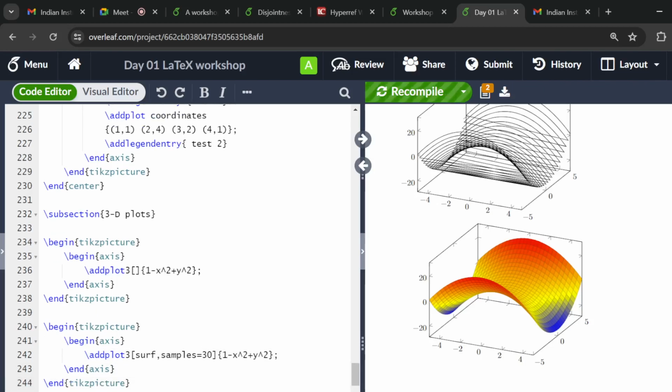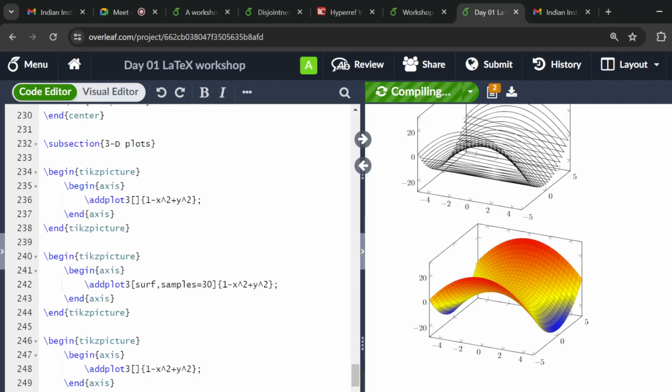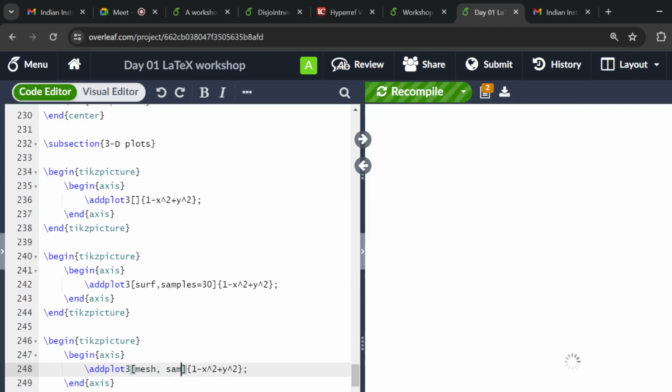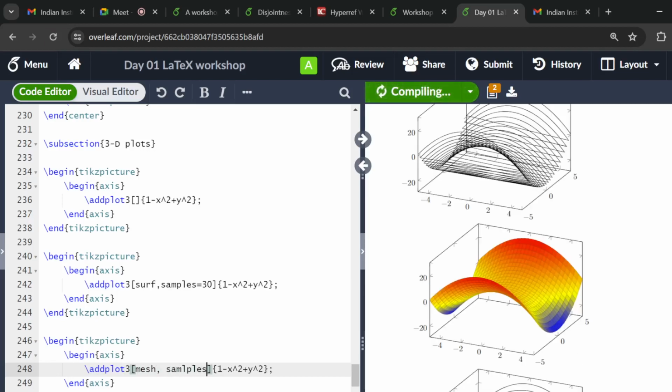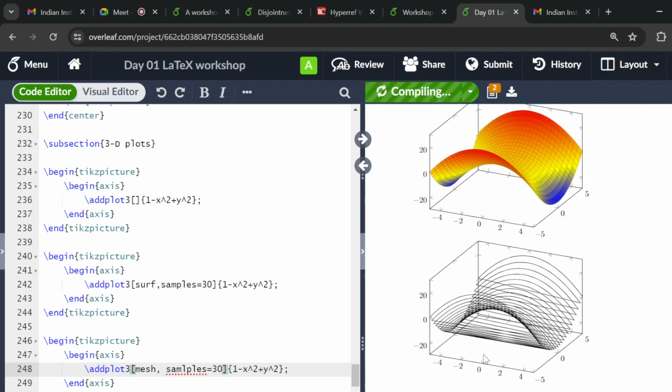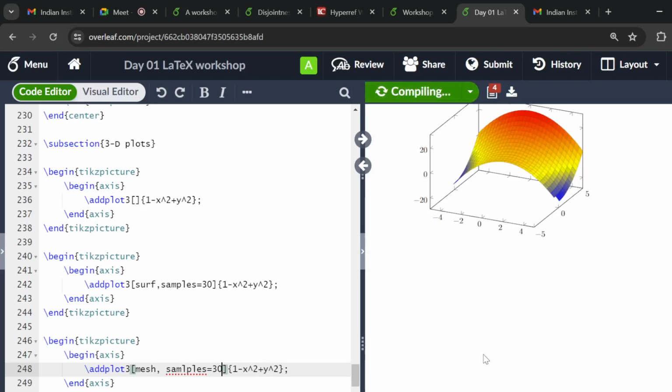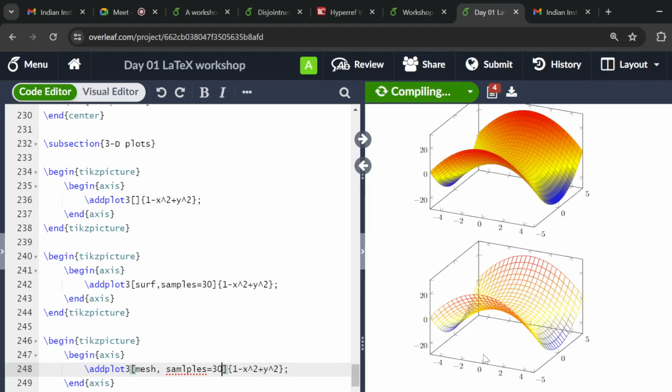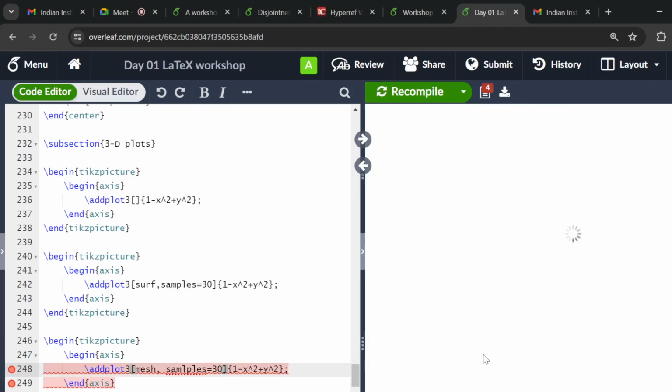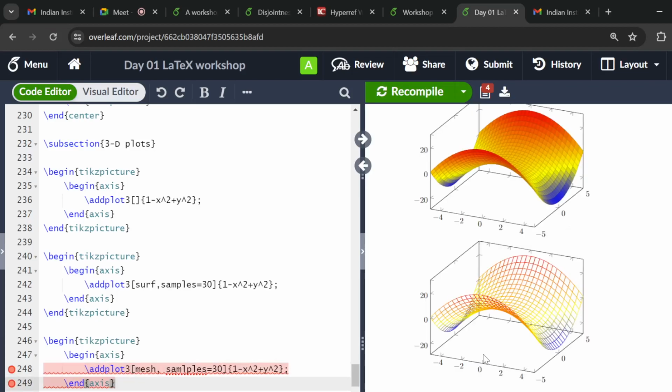Something else. Let's say I want mesh. So I don't want this surface, I want mesh with samples equals to 30. Right. So it did not create a whole surface, but it created a meshy surface.